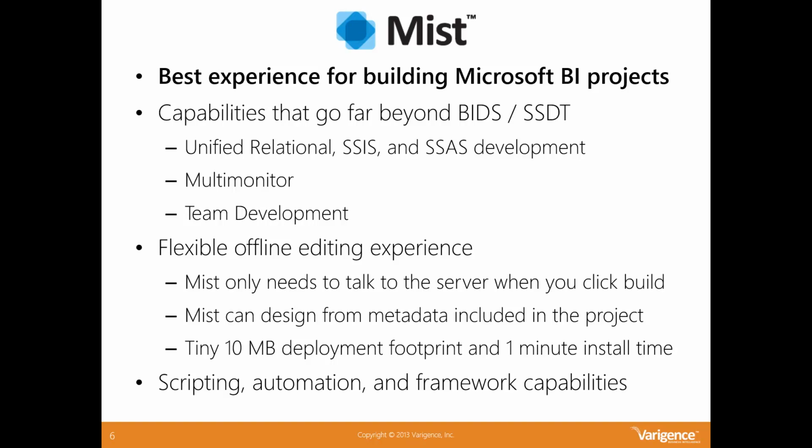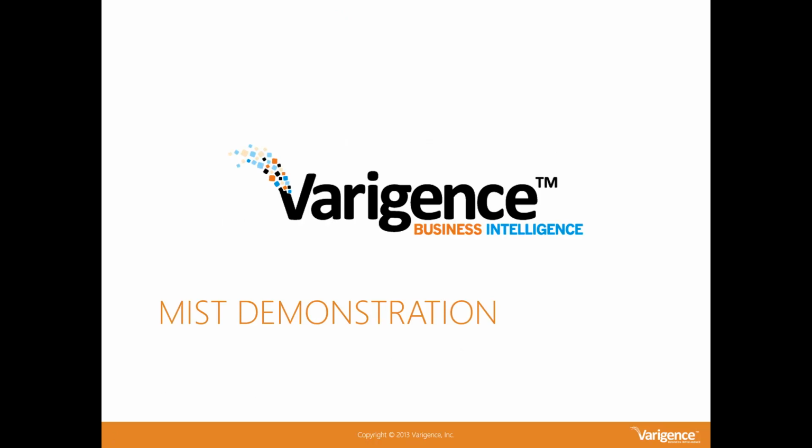So with that, let's go ahead and jump right in and take a look at Mist. This is the Mist UI when it first opens. As you'll see, it has a modern interface that provides us both easy access to the projects that we've already worked with on the left and the ability to quickly create new projects on the right. In fact, these templates are very customizable, so in your organization, if you've created a project template with the frameworks that you're using for your organization or for your clients, you can actually add those very easily to this new project list so that your developers know exactly how to get started and get to hit the ground running.